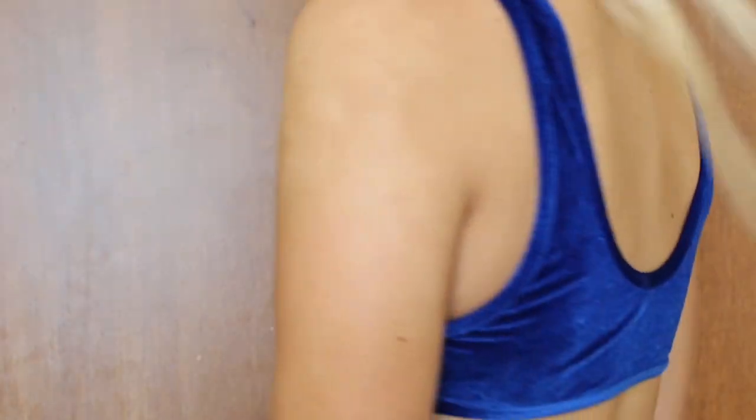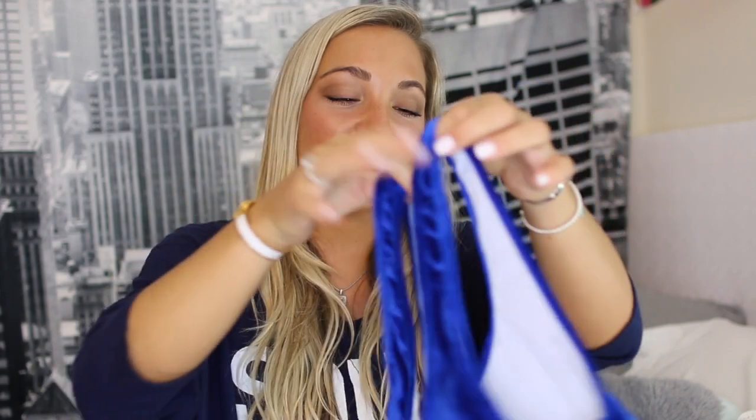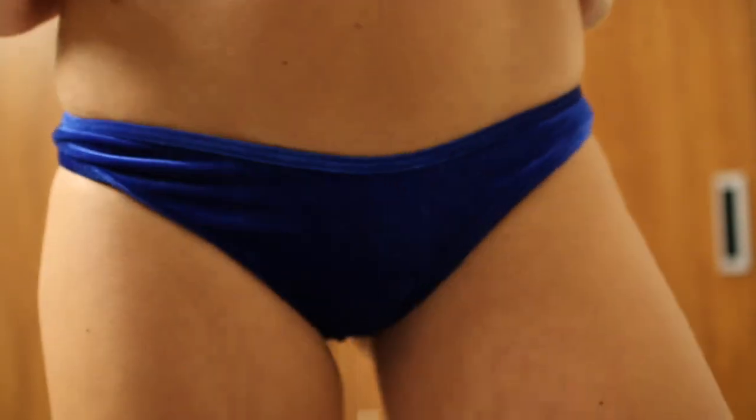My next favorite bathing suit is just this velvet one. It's like royal blue velvet, which is so pretty. Again, it's like a scoop neck in the front and I'm just obsessed with this. It looks a lot like the triangle ones — I don't know if you guys saw the triangle velvet ones that came out. I might want to get some of those so I can see the difference between the two and make a video about that. And here are just the bottoms to go with.